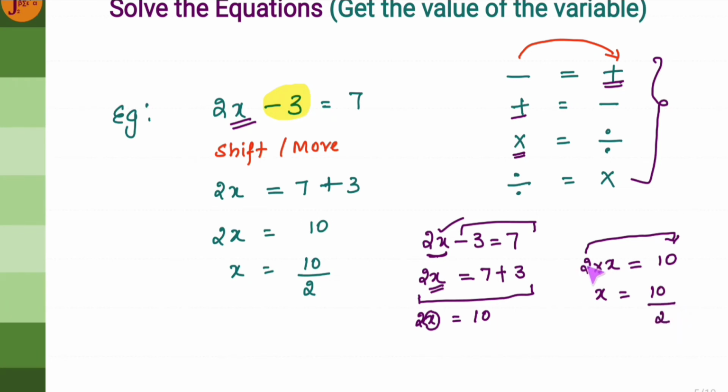This was multiplication here. When it comes to the other side, it becomes division. When it goes to the other side, it will go to the denominator. Here it's in the numerator, right? You assume that 2 is at the top. When it goes to the other side, it's going to be in the denominator, like this. Now we have got x alone. So let's cancel this. 2 1s are 2, 2 5s are 10, and we are going to get x is equal to 5. So the answer is x is equal to 5.